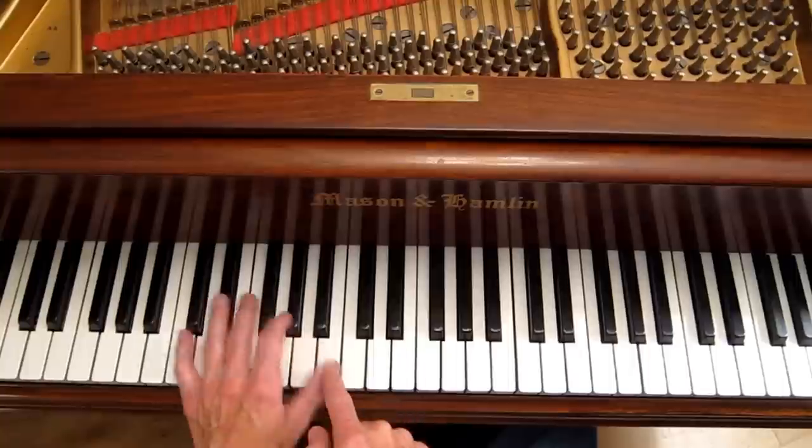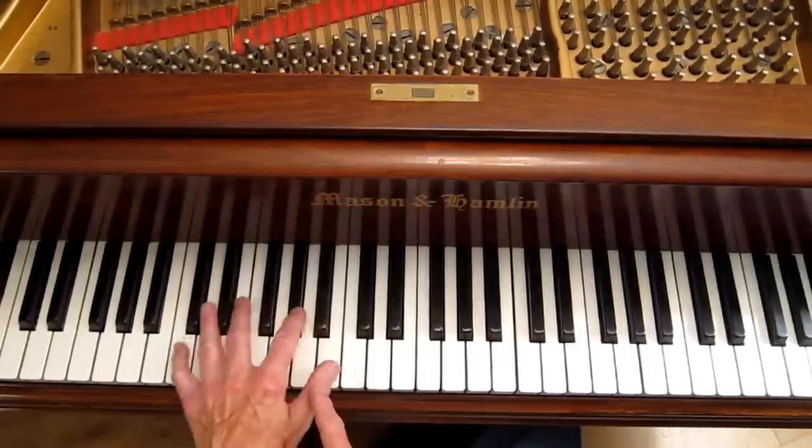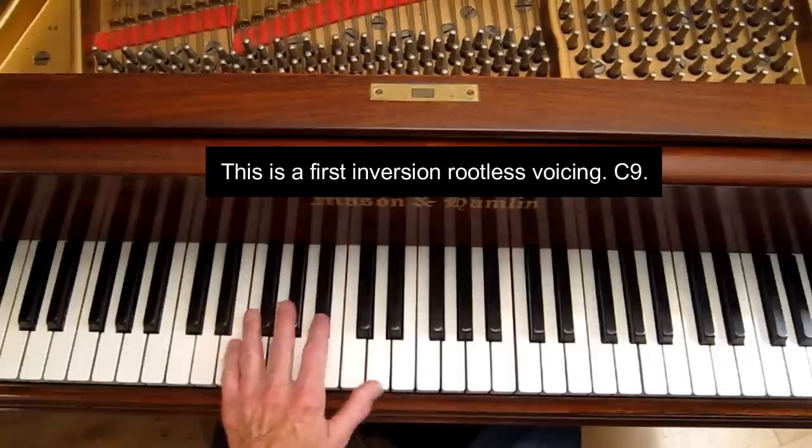in dominant sevenths here. But what I'm going to do is, instead of playing C7 there, I'm going to play it up here, inverted with a 9 in it. This is a hipper sounding chord, particularly with a bass line. You're going to hear it with a backing track.